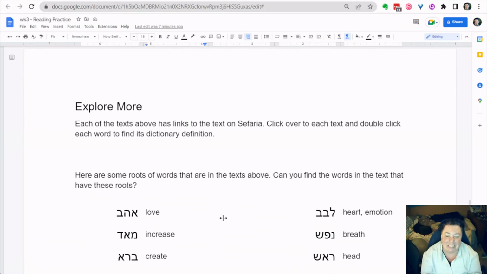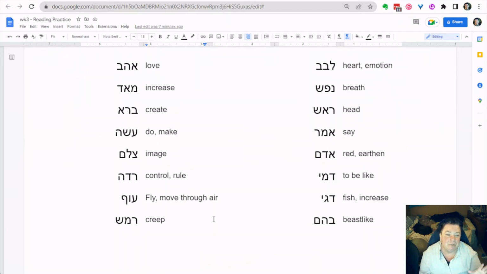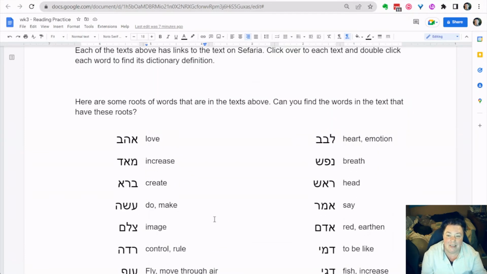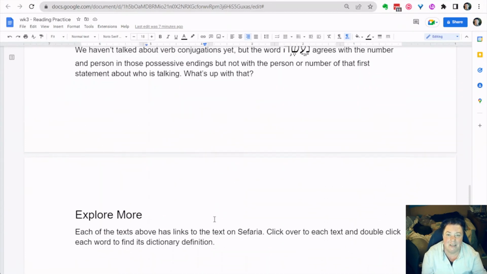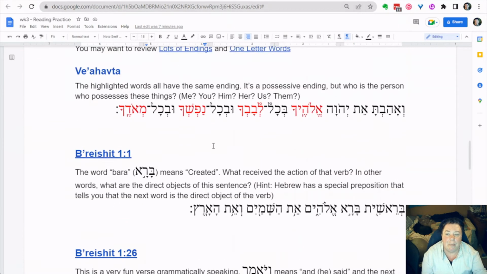Just jump into this text. So in the PDF for this, we have a bunch of roots and some translations to help you get your head around the roots. These are roots of some of the words that are in these texts.